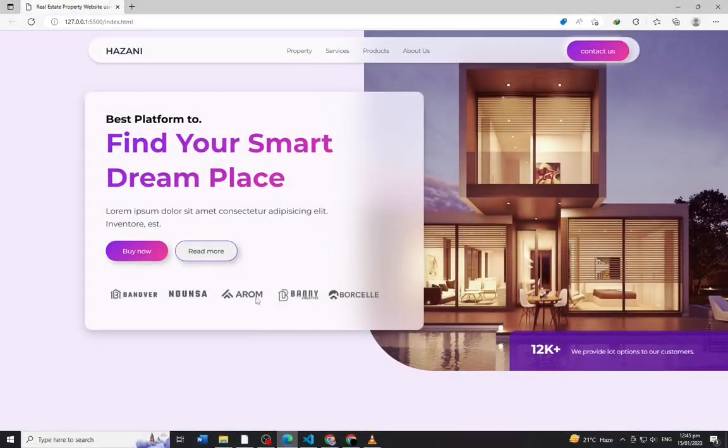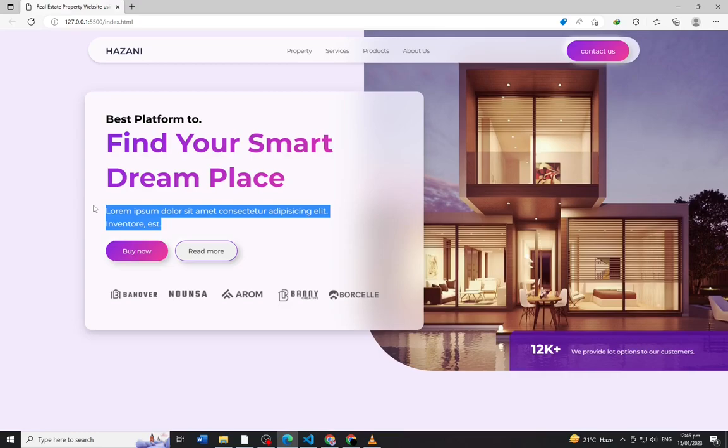In this video you will learn how to make a real estate or property website using HTML and CSS step by step. In this tutorial we will create the header of the website, where you can see an awesome navbar. In this menu, there is a logo at the left side, some menu items at the center, and a button at the side. Under this menu there is an image at the right side which covers half of the screen. And at the left side you can see a box with some heading, text, buttons and some images.